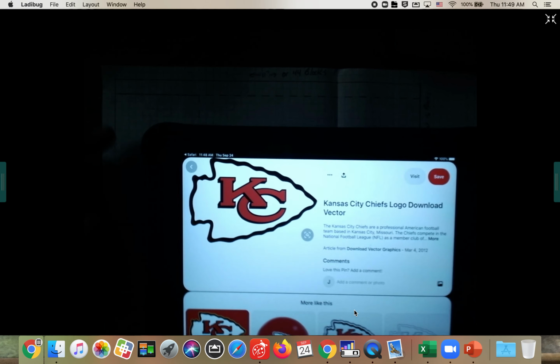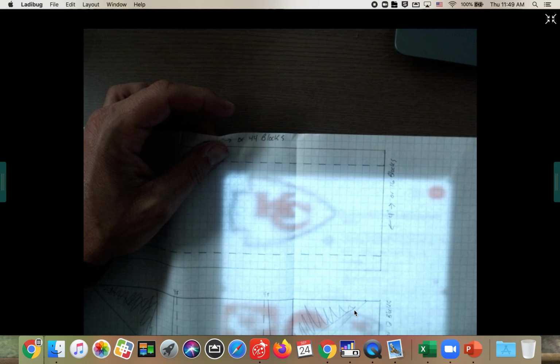You can lock your screen underneath there so you don't get all touchy. If you don't know how to lock your screen, I can show you. We want to center that up, then take your pencil and trace it on there, and then we can get it colored. So you don't have to be an artist. We can trace. If you have a printer at home, you can print it off. If you have a computer, I don't care how you get it on there, as long as you get it on there. So we can trace and color.